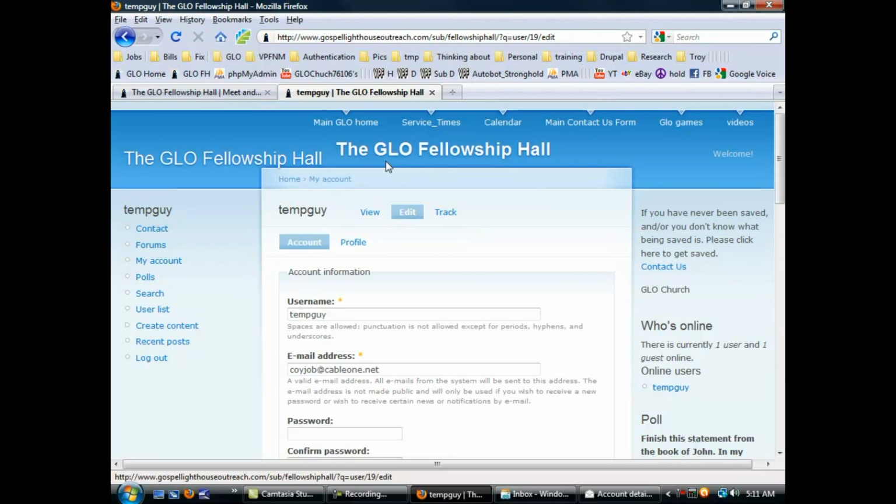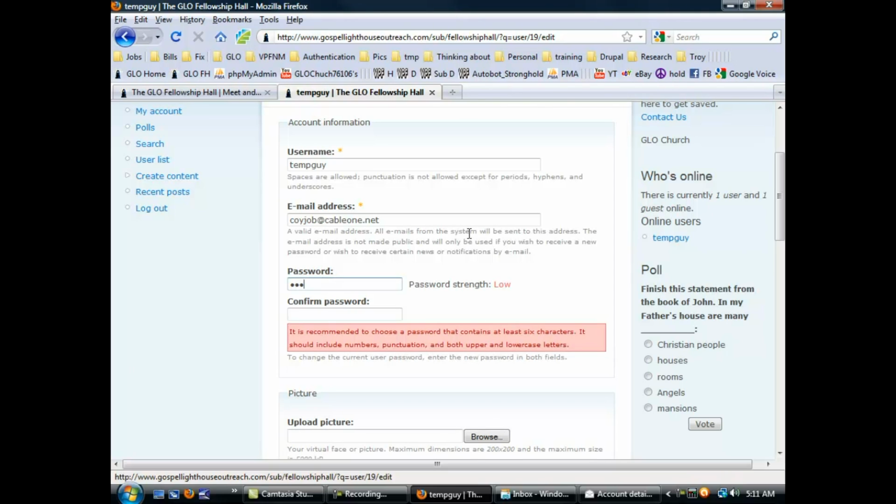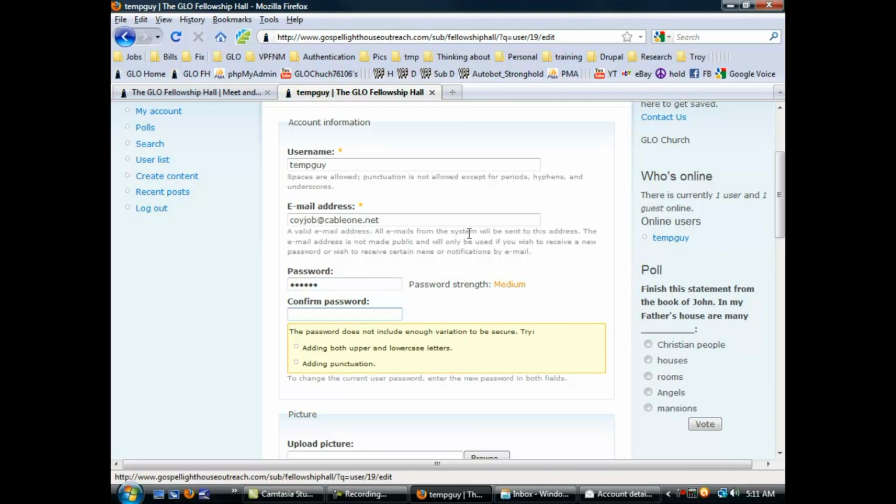First thing you want to do is go ahead and set your account up. And I'm going to enter my new password and confirm it, re-enter the same password. This is just letting you know how strong your password is. You kind of want to make it where nobody could get into your account, and you also want to make sure they match. This helps you out to know if they match. A lot of times websites won't let you know what's wrong, what did you enter wrong, so a lot of people won't know they have entered anything wrong.